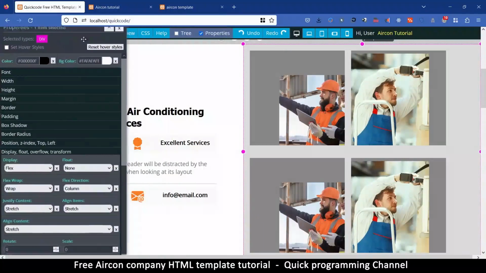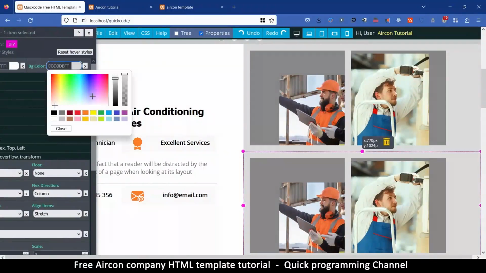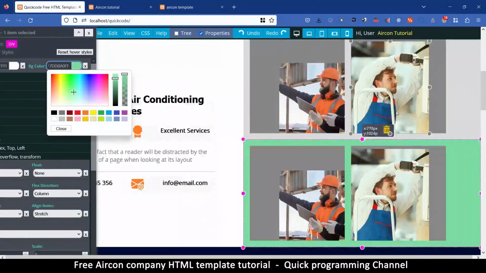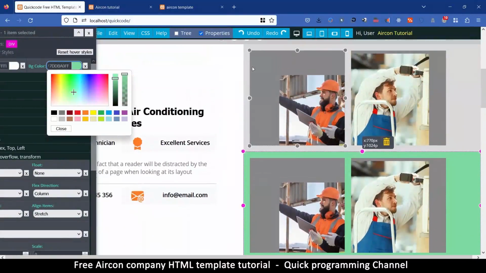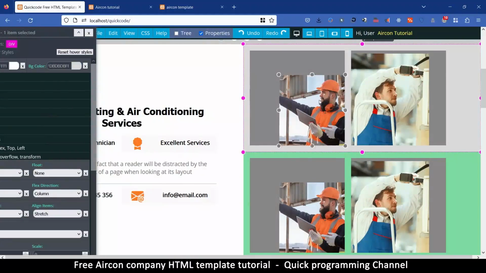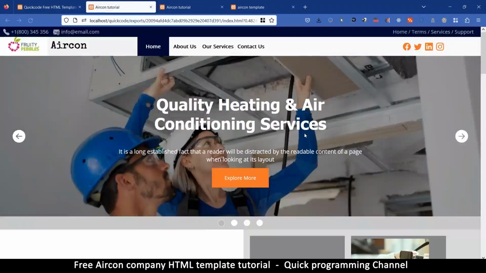Yeah. So what has happened now is there's a div here. Let me select this one and change the color a little bit so that you see what's going on. So there's a div here that contains these two, and another div here that contains these two. So these are in flex mode but in column section, and then within them there is this that is flex mode in row version like this. The reason I'm putting it like this is so that it can actually shrink with the view page.